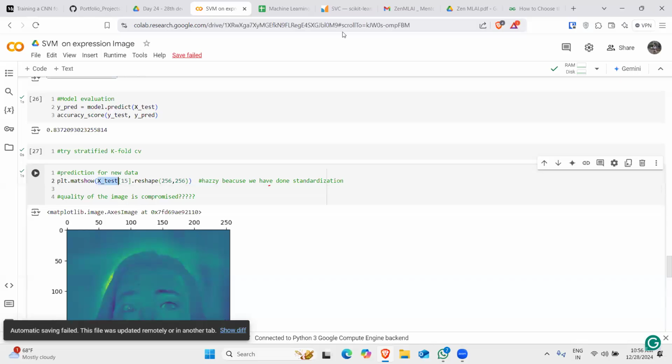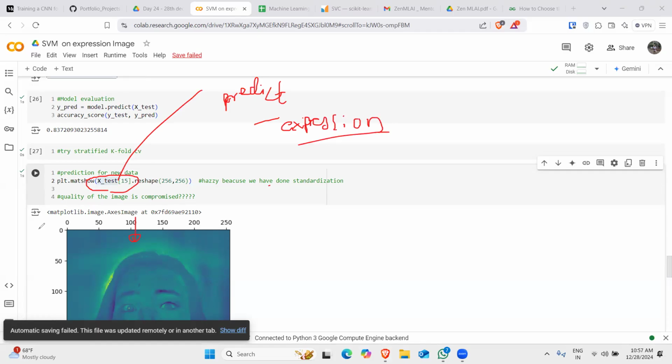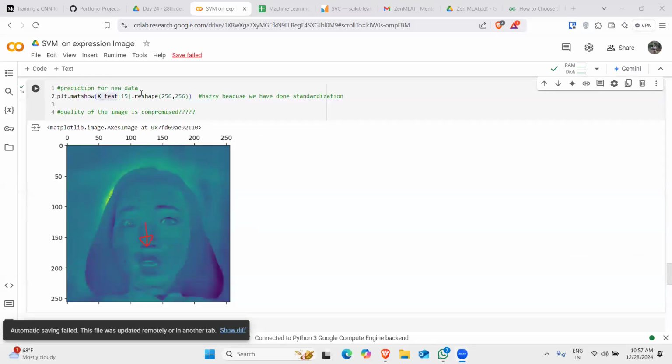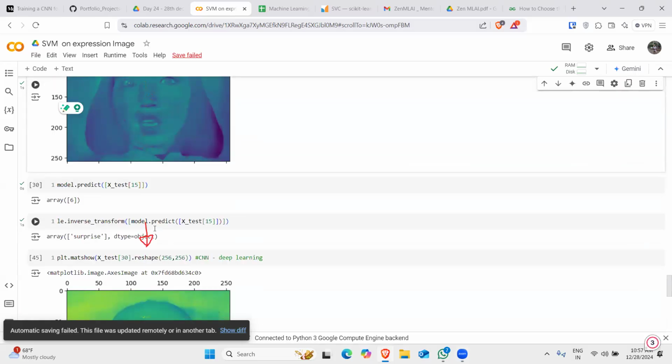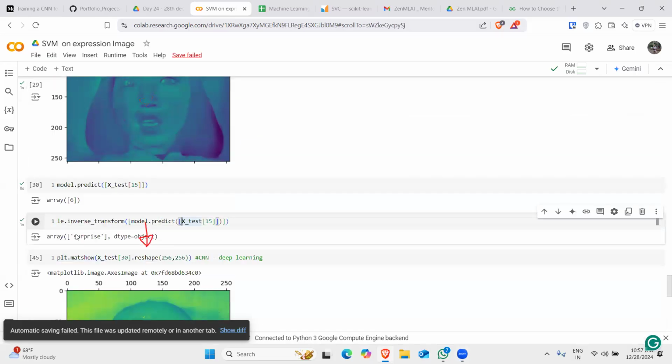So this particular image is a part of test data, which is completely unseen by your model, but you're asking it to predict the expression for this image. We are not showing this image to our model. Just understand this in simple terms: your model has not seen this data, and we are asking it to predict, and it correctly predicts surprise.